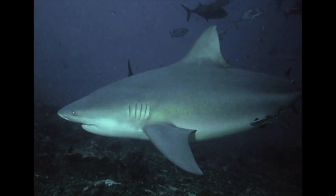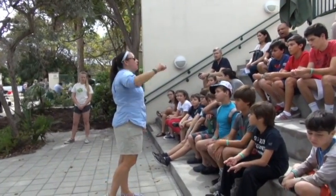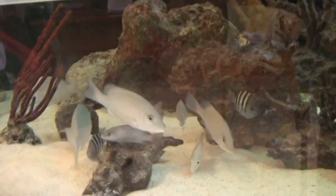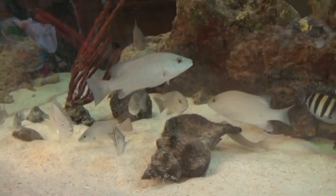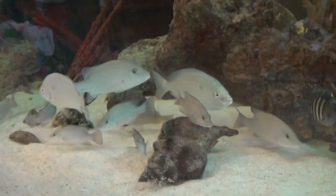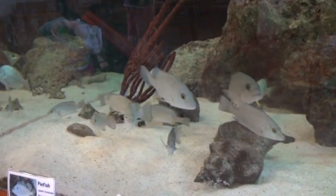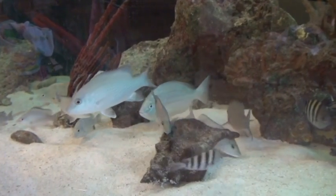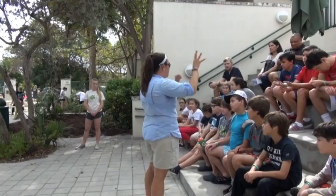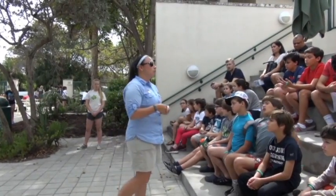Now, with our bony fish, if you notice, even up to the pinfish up in our exhibit room in the tank, you'll notice that some of them just kind of hover around, just hang out a little bit. Well, they also have a tiny little fleshy covering over their gills. It's called an operculum. This operculum acts like a vacuum. It allows these guys to hang out and suck water over their gills because their gills can grab all those tiny little pieces of dissolved oxygen and they can breathe and then it flows right out. So those guys actually don't have to swim to get oxygen pumped over their gills.